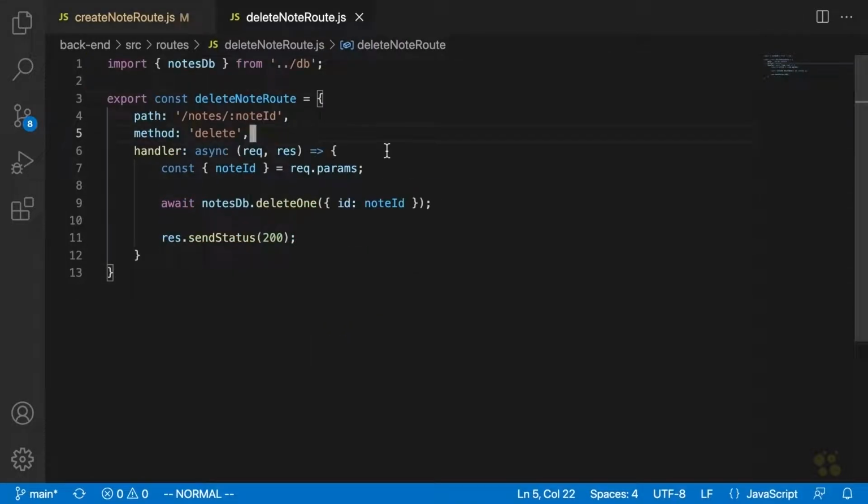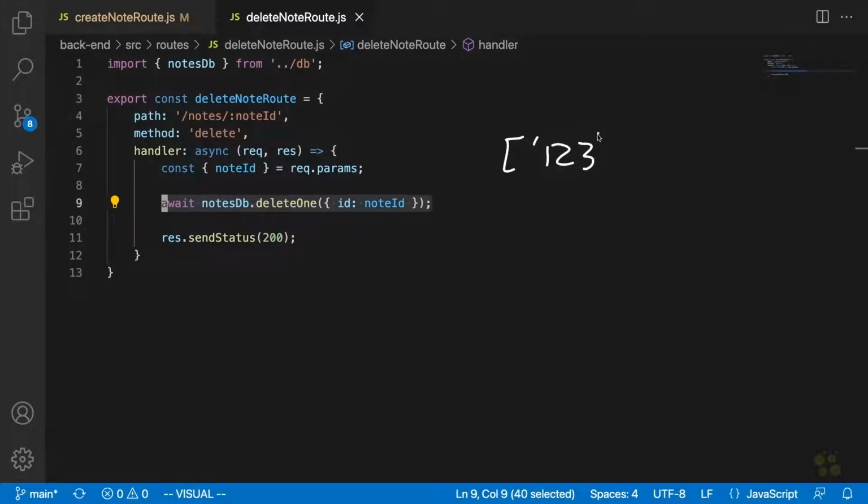And in our delete note route, we are going to need to make one important change, and that is when we delete this note from the notes collection, we're going to need to also delete that note's ID from the user's notes array, right? Because what'll happen otherwise is inside our list notes route, the user will still have an ID of a note that no longer exists, right?